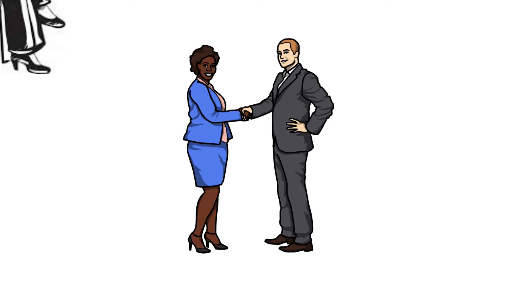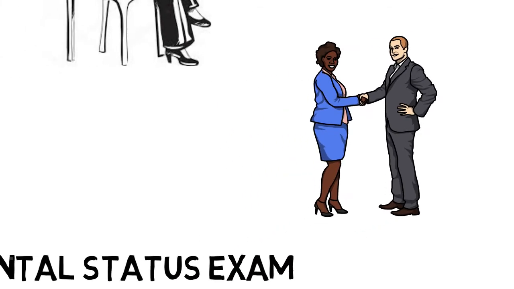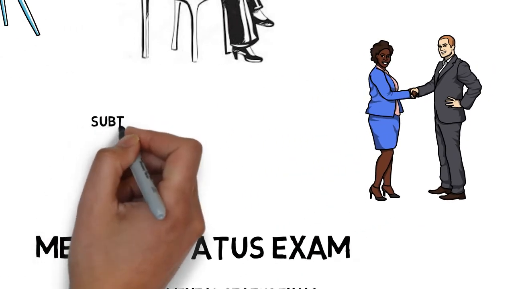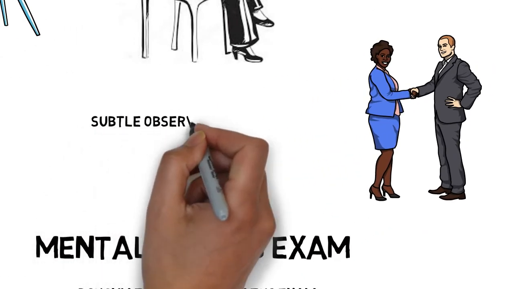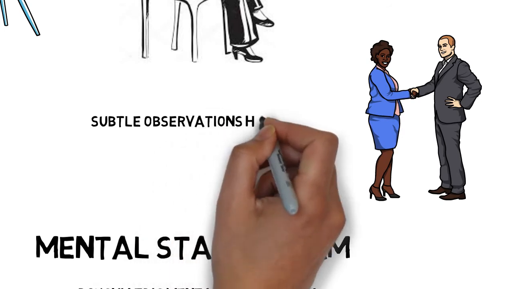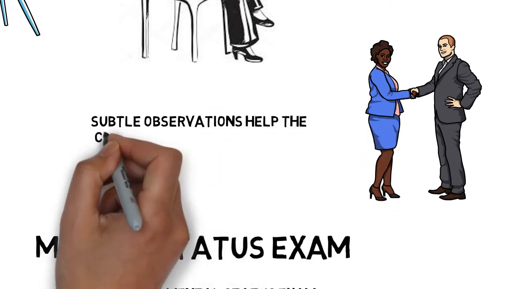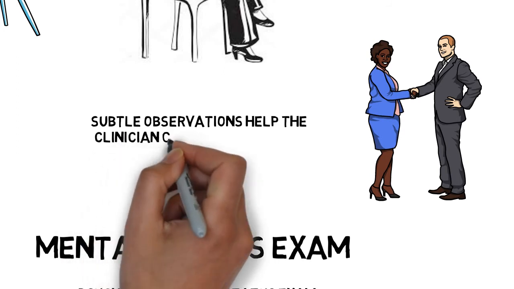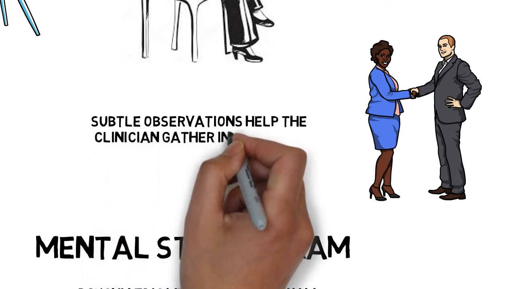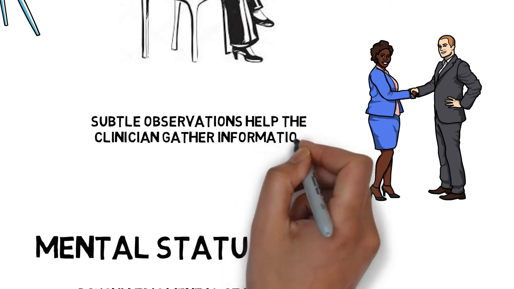You can also just ask them in the conversation, how did you find the office, was your trip here okay? Can you tell me a little bit about that? And if they showed up on time, and they can tell you a little story about how they showed up at the office, they had to take 3 buses and then walk 6 blocks to get to your office, and they got there on time, well, that shows that they have good orientation of time, space, and person. They've identified themselves. Then you have all of that information as well.